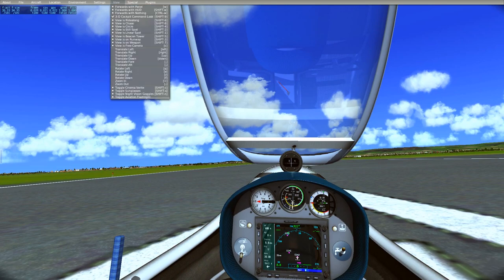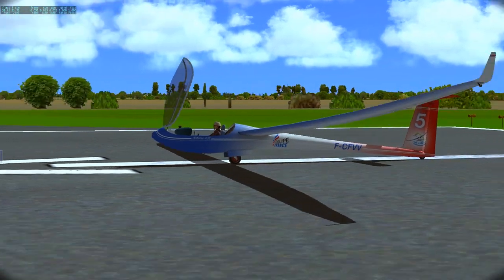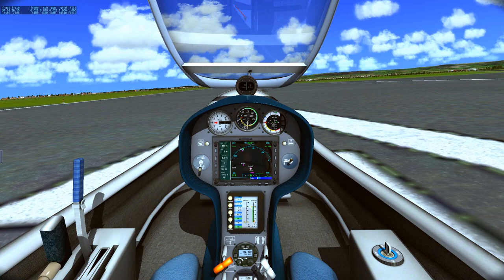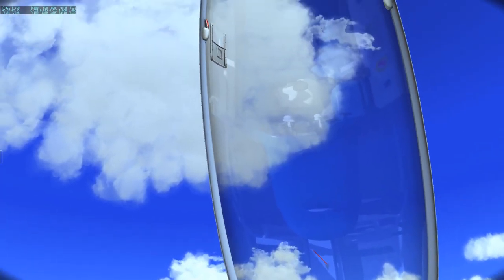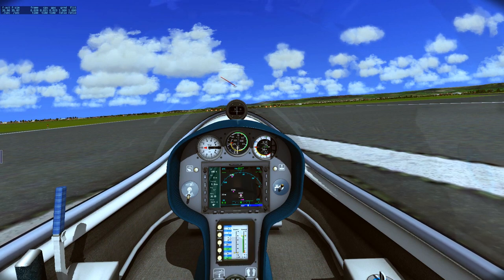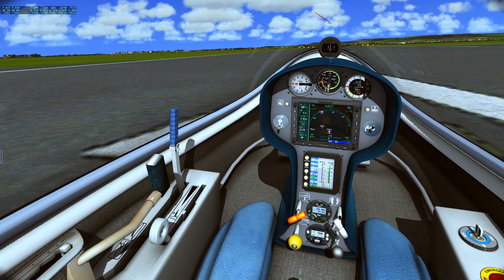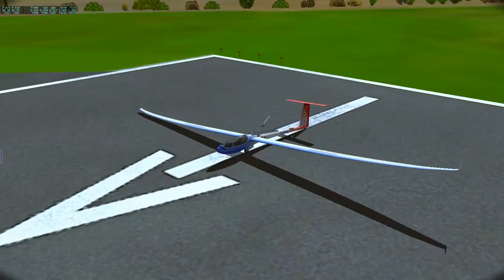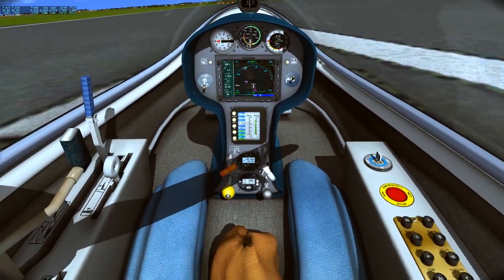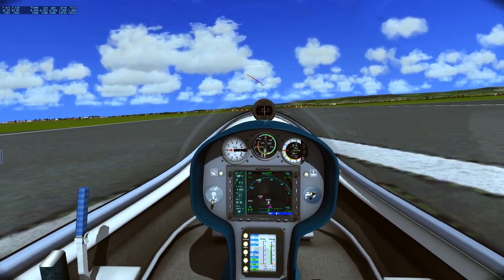Let's get into the air. But before we do — you can taxi on the ground, so please don't yell at me. It has wheels on the wing in the middle and a tail wheel, so you can taxi — it's fine. Let's close the canopy. A little warning: I do not fly gliders, I've only flown twice. I have been taking some important pointers from you guys in the comments — I really thank you for that. So let's bring up the motor. It's a little cable mechanism — pretty big actually, pretty powerful. The motor is now initialized and I'm starting to increase the power.